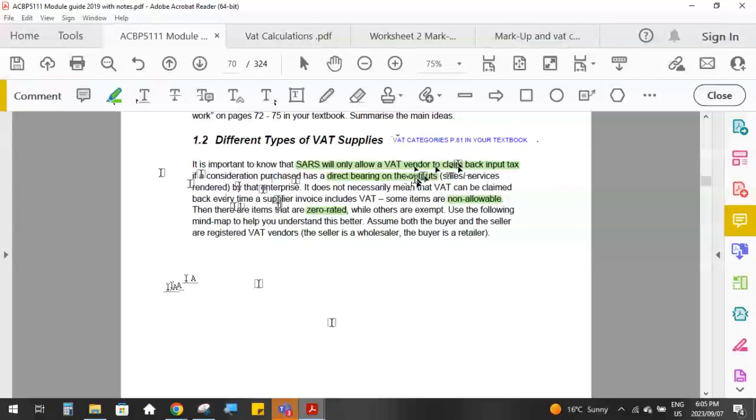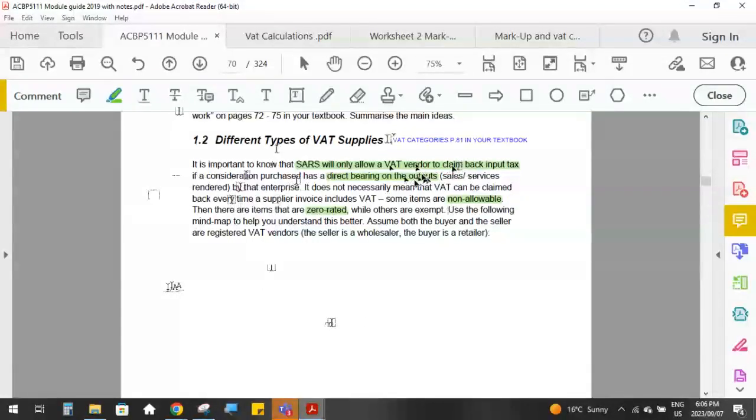And then any goods that a charity supplies to anybody, charities, or we also call them NPOs or welfare societies, they don't add VAT to their goods at all. So the most important ones you'll remember with zero rated is petrol and all of those basic foodstuffs and exports. Those are the ones that you'll come across most often in questions that you'll get.